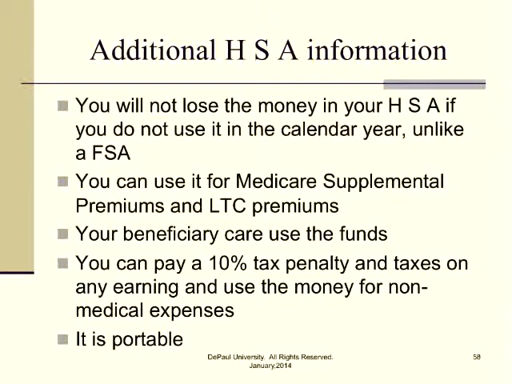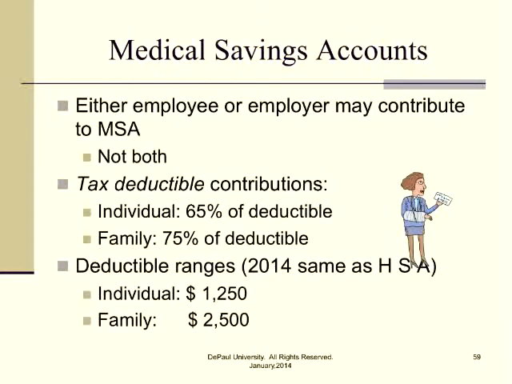You can even keep it to retirement, and at that point use it to help pay for Medicare supplemental and long-term care premiums. Note that the 10% penalty on taxes, if you use the money, actually it's wrong, it's 20% now. For some reason that slide's incorrect, it's 20% if you use it for non-medical expenses. The medical savings account has the same kind of benefits, even though they're not being sold, but there are plans on the market. It has the same kind of benefits and limitations.